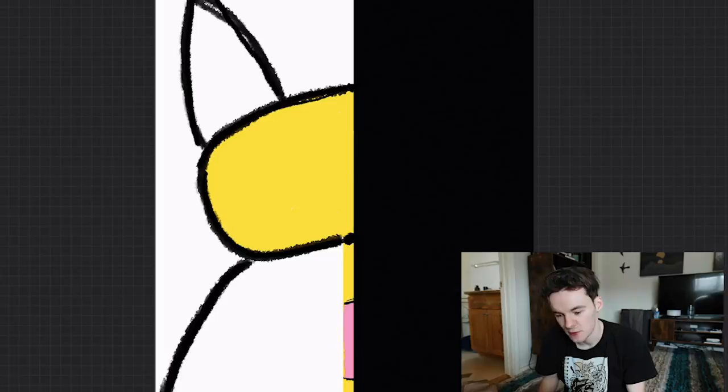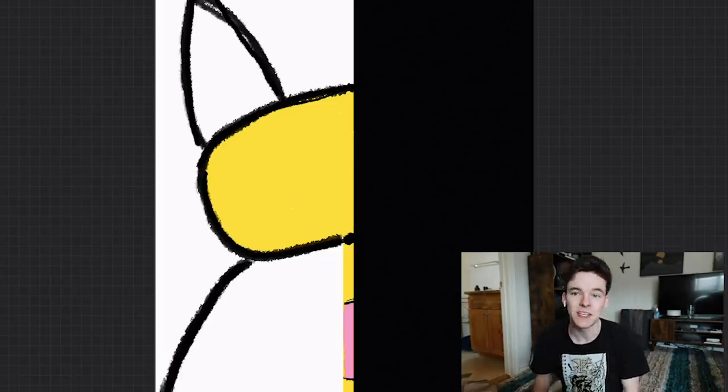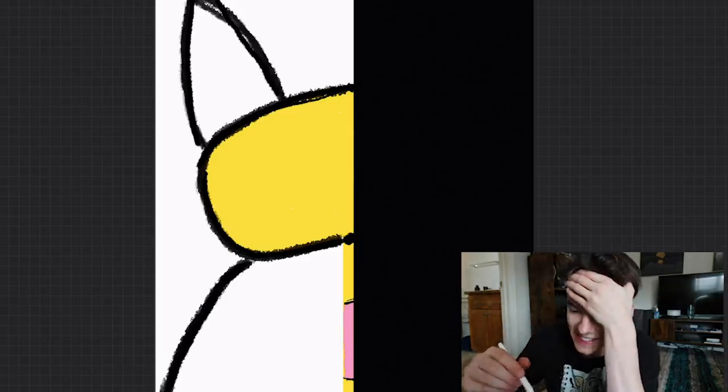Wait, is it a side view of Pikachu that he drew? Does Pikachu have pink cheeks? Oh man, this is killing me.